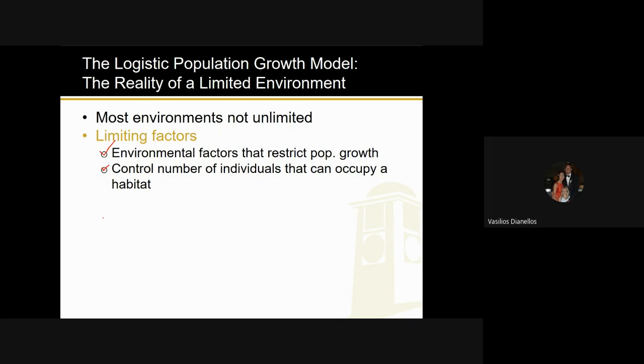So you can think, I would ask you if we had time, but I'm sure you could think of some limiting factors. Like, what are some things that are keeping this population from growing too much? Well, food, right? Once you hit a certain number of individuals, you're fighting for food, and there's not going to be an abundance of food. Places to hide, places to mate, water, things like that.